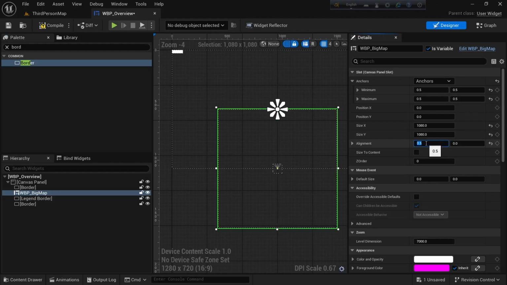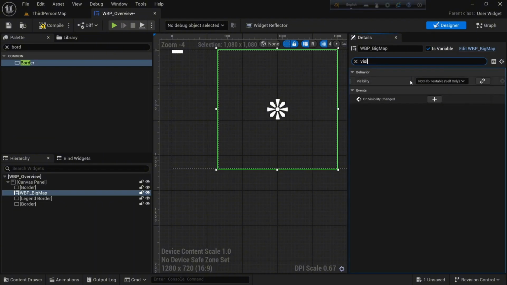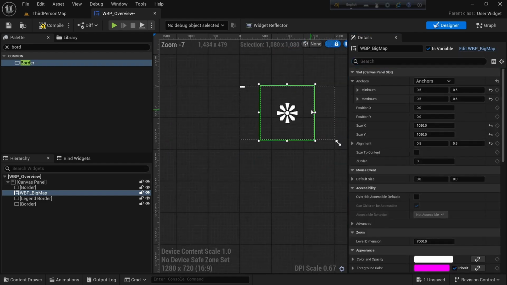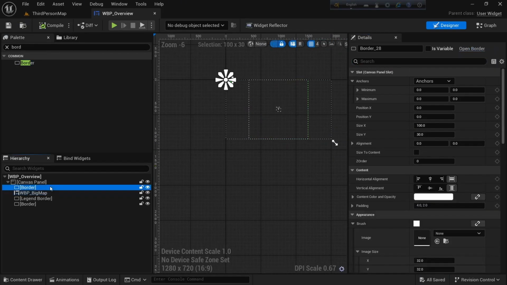Alignment is 0.5 and 0.5, which means in the middle. In the visibility, I will make it visible. And focusable should be true. Compile and save. We are done for big map.